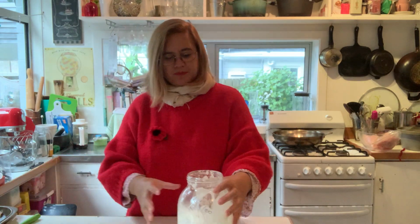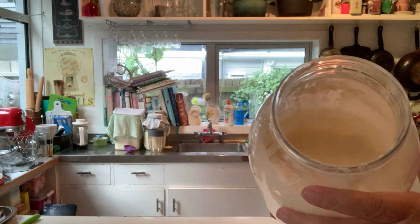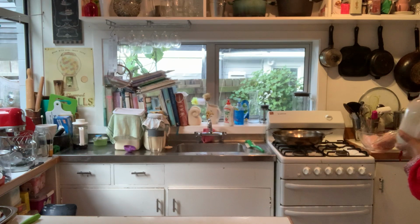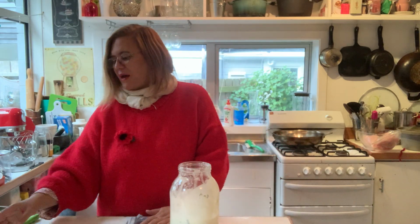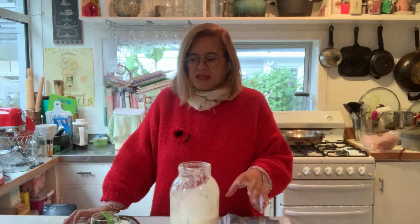If you think that your bug is going flat and there's no activity, don't worry about that. If there are some little bubbles in there, then it's going. You just have to be very, very patient with your bug. So I'm going to show you my bug. Can you look at that? We've got bubbles in there. It smells bittersweet, slightly sour, but not like vinegar. Some people have contacted me and said their bug smells like vinegar. Just feed it a little bit more, it's starting to get hungry.